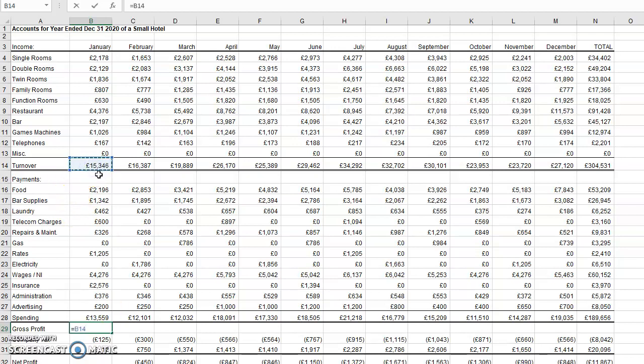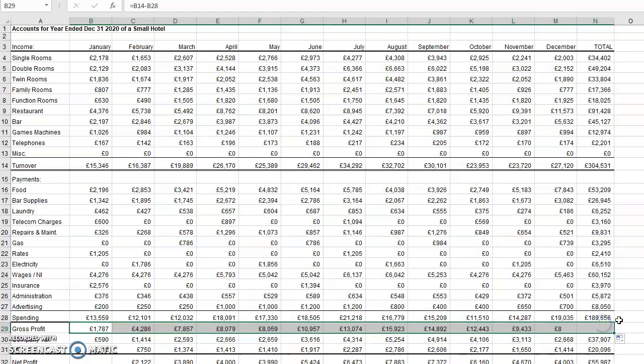So equals B14 subtract B28 for January. Press my enter key. So they made £1,787 in January. I'm happy with that formula, so I'm going to fill that across for the other months and also for the totals for each item at the end. That's working out nice, lovely.